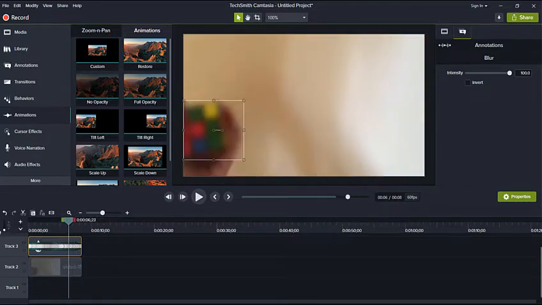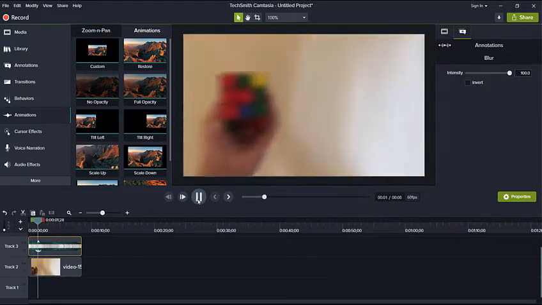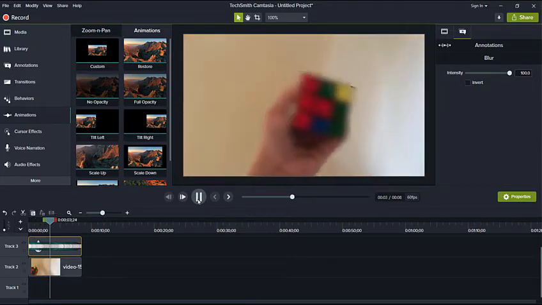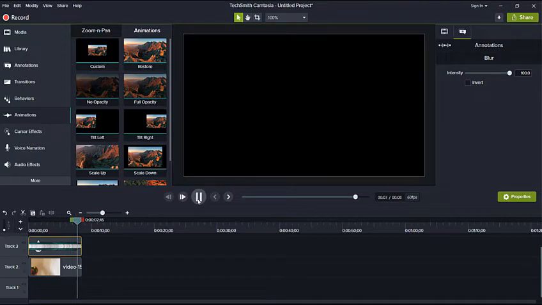And yeah, that's pretty much it. Let's just check it again. So as you can see, it's pretty nicely blurred out. So that's how you add motion tracking into Camtasia.